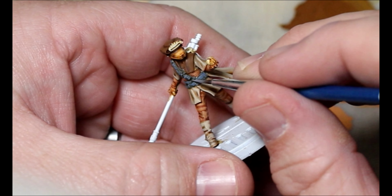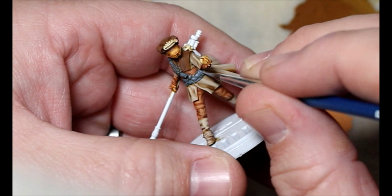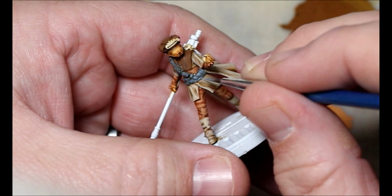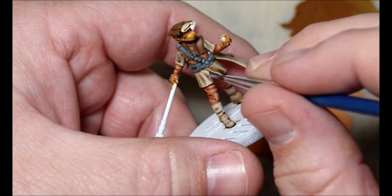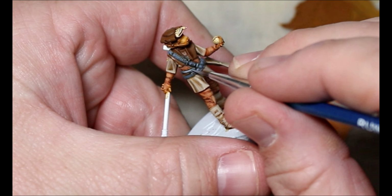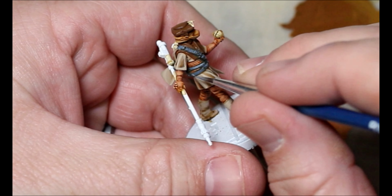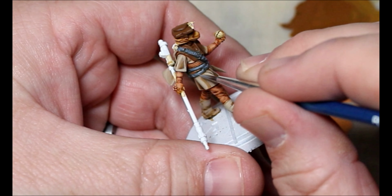And then we're going to do almost like an extreme sort of glint added on this belt, to maybe kind of sell it that it's a little bit more shiny leather and not so dull as the rest of it. But yeah. It's a fun process once you get into the mindset of just going through and bringing up your layers. It kind of makes you zone out.